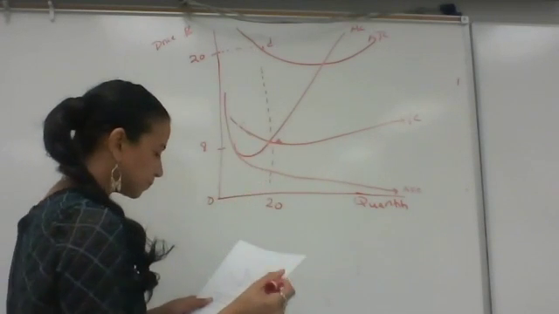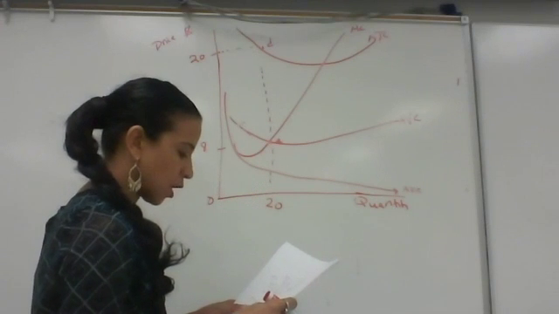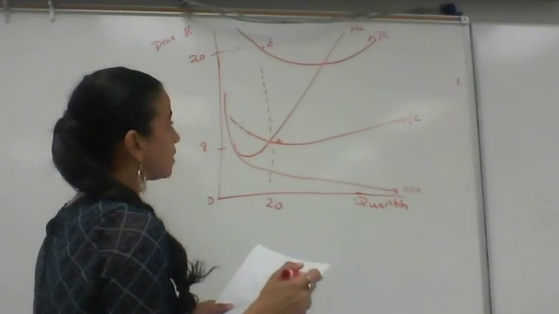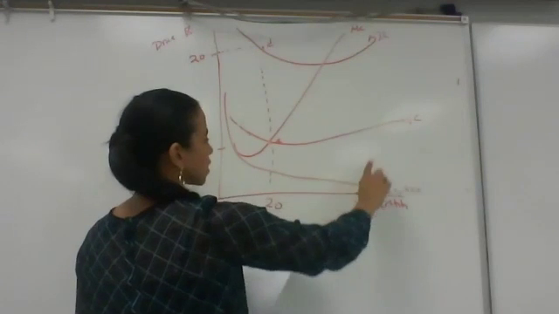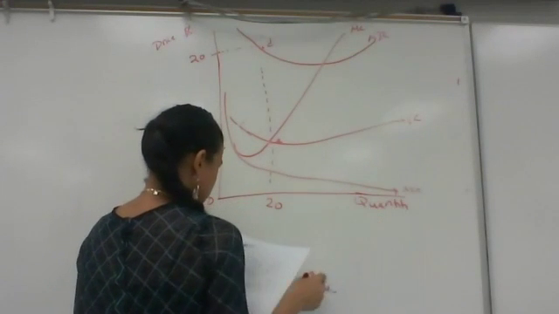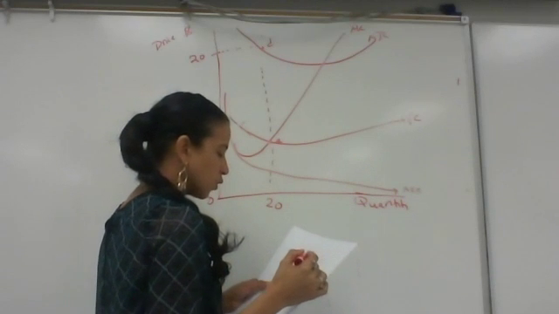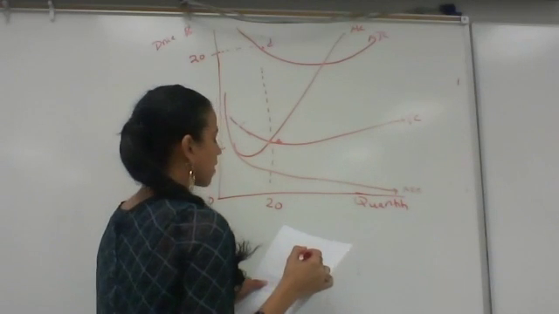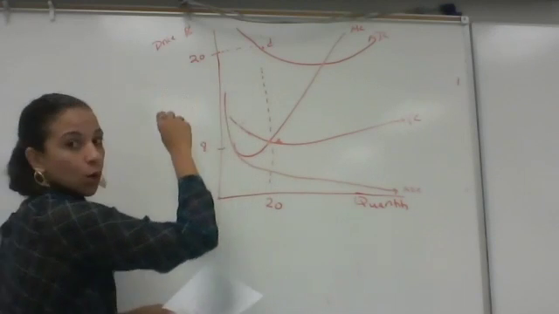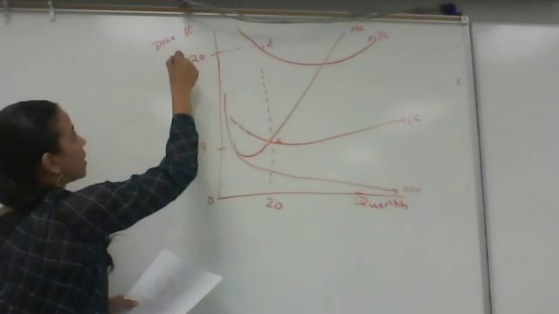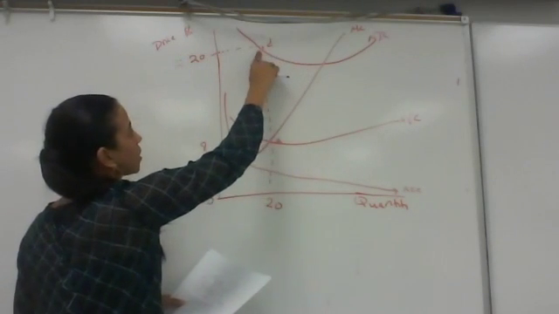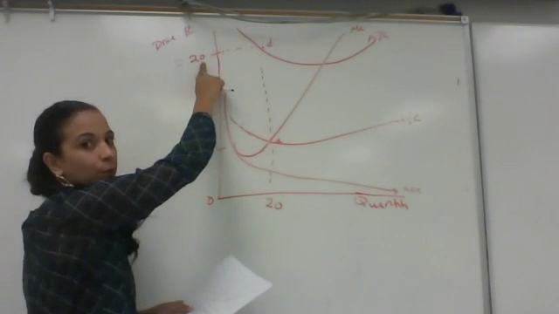All right, so the problem tells us at this point here, at E, we're at 8, at D, we're at 20. So what is the average fixed cost curve, all right? We said this would be your average fixed cost curve down here. What is fixed cost? Does this number change when Q equals 20? All right, so your fixed cost, if I want to calculate my fixed cost, what I know is that I know for a fact that my total cost here is going to be equal to 20 per unit, right?